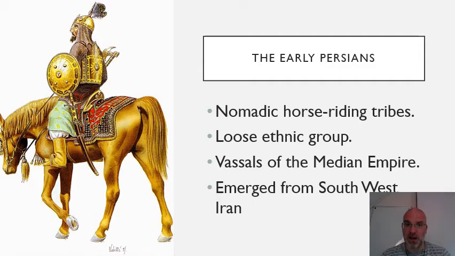They travel in from the steppes and set up a kingdom in southwest modern-day Iran, and that kingdom are vassals of the Median Empire. So remember, the Medes, who own half of modern-day Turkey, the eastern half of modern-day Turkey, and then you've got the Lydians on the sort of Ionian side, and then the Medes further east. So that means that they are a sort of subject people of the Medes.